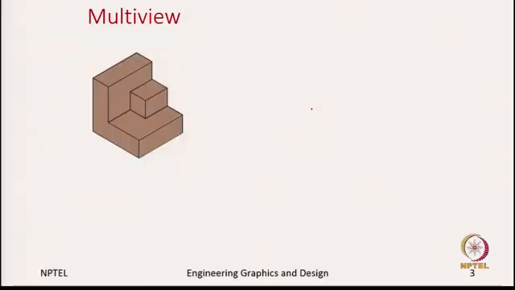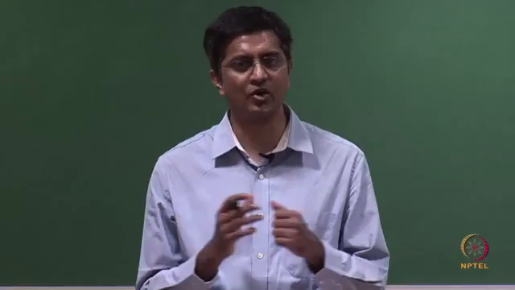So, let us say we have an object like this. I will draw arrows to say that this is the direction the observer is looking at this object. Let us say I will name this direction as A. Since we are working with 3D coordinate systems, you can say there are 6 different directions, or proper directions, from which you can look at this object. Of course, one can say there are infinite number of directions, but let us focus on 6 common directions.